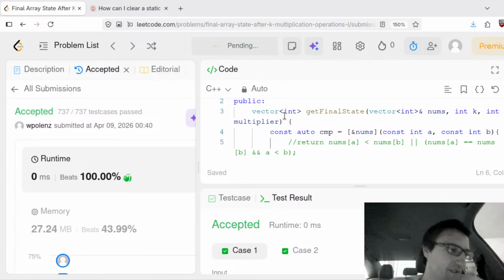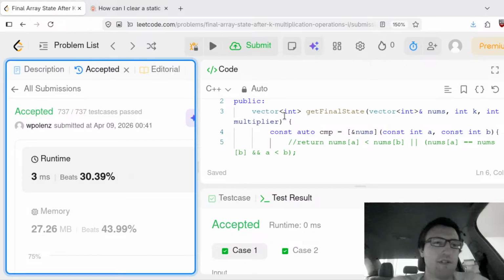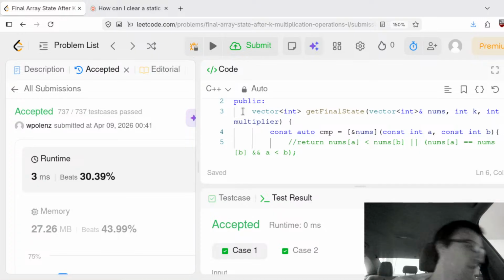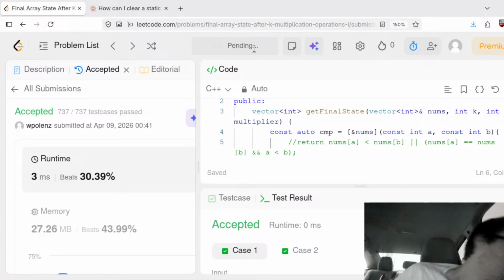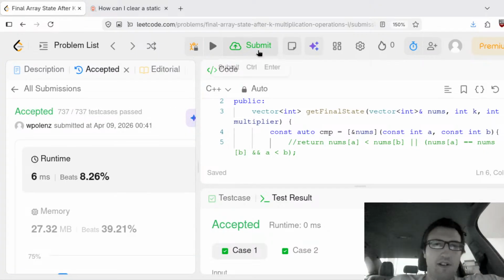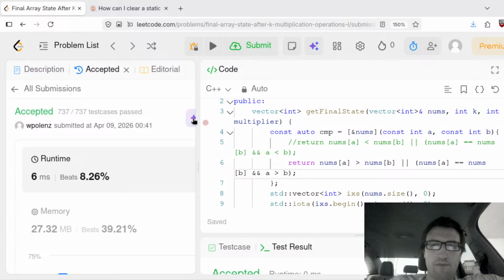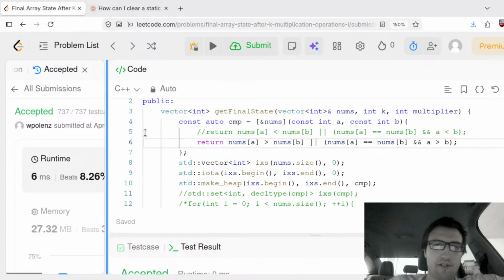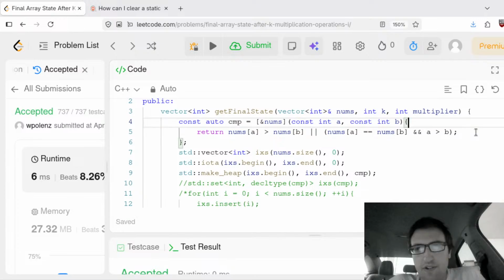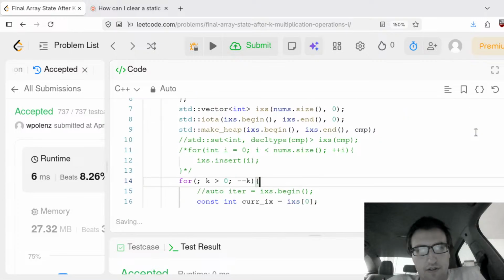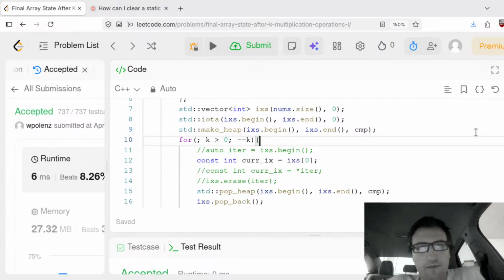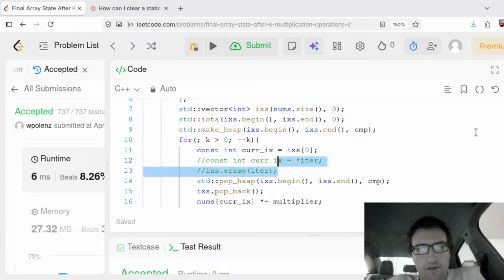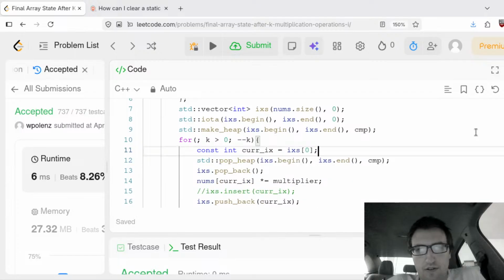So heap works nicely here, and you can use the C++ heap code. Oh, that's good. A couple issues that I had. One issue was that, let me get rid of this extra stuff here. That's really interesting, actually. Let me do this. So I like this heap version better. Definitely better. Much better.